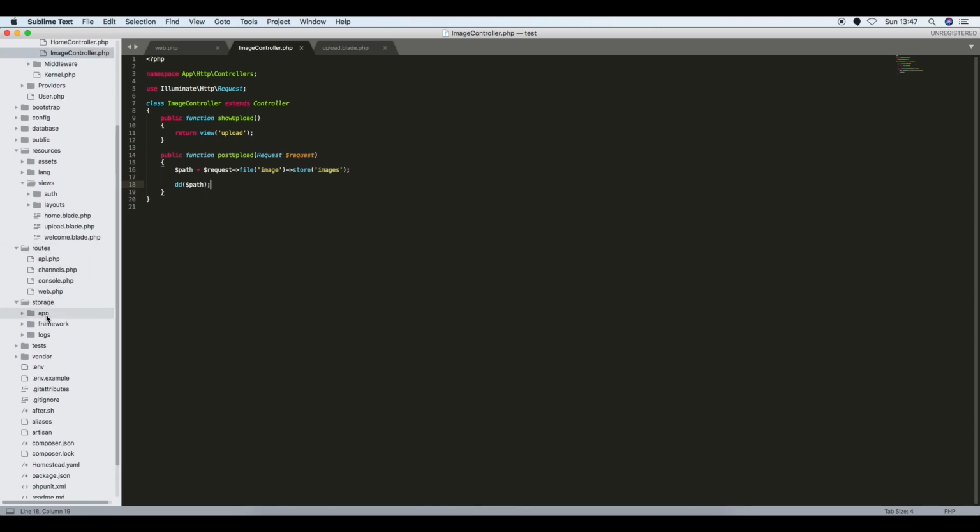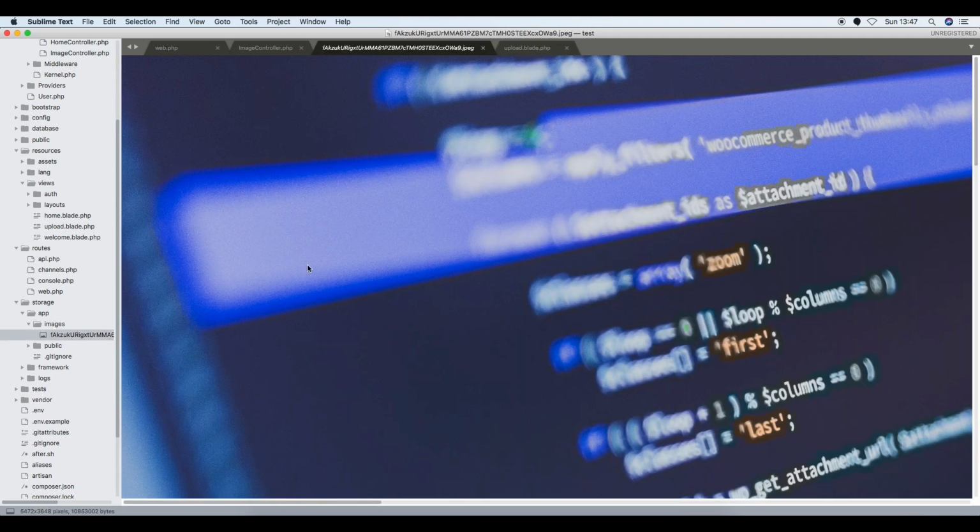So if you go to app, storage app, and then we called our folder images, and then this is the file, so it's worked, we've uploaded it, and literally that's how easy it is. In future videos I'll probably go through how to save it to Amazon S3 and how to save the path in the database and things like that, but just as an easy starter, this is just how to get going with it.